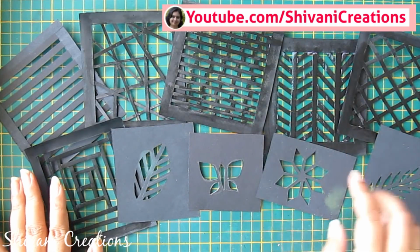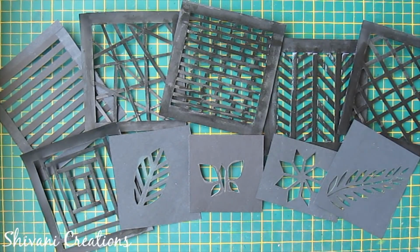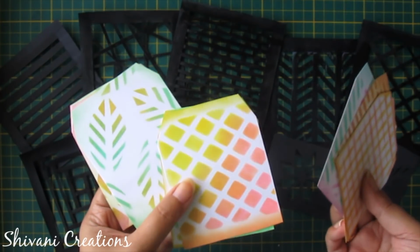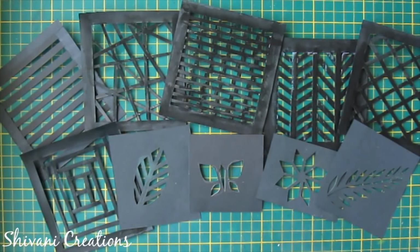Today I am showing you how to create these 10 different styles of stencils at home. Yes, all these stencils are handmade, and I have created these 10 different tags using these handmade stencils. Isn't it a great idea?